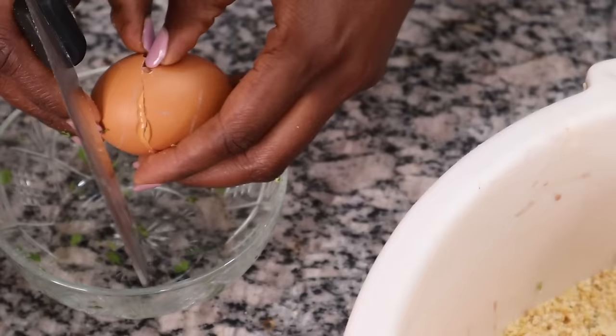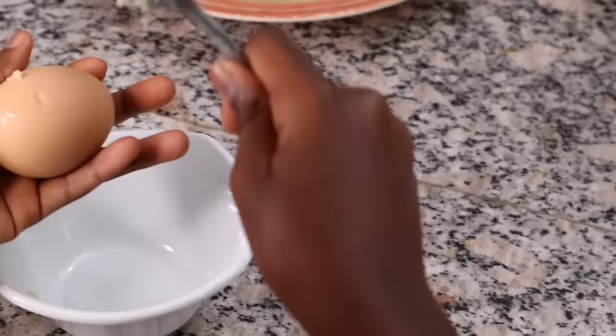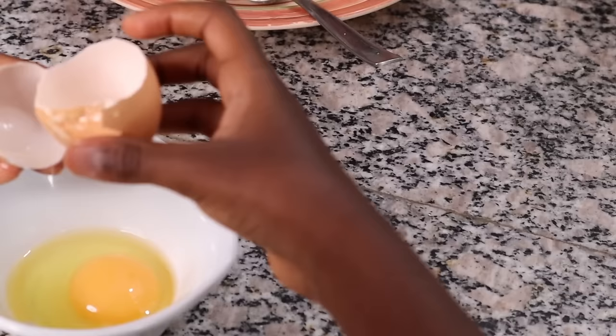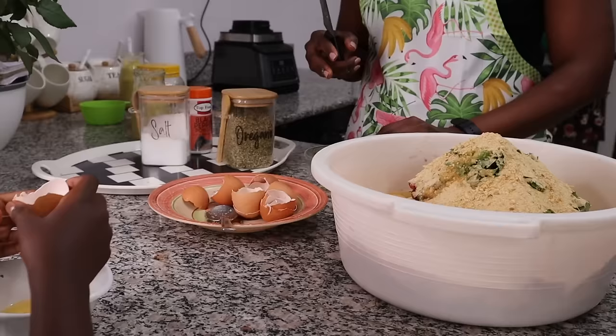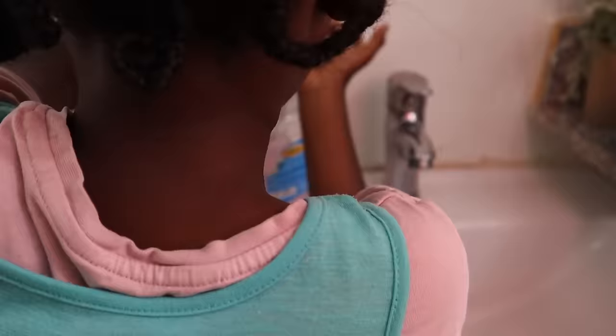My helpers are always ready to help me. I love the fact that we are able to do this with our kids because they are homeschooled — so when they're not in class they can come and help me, which gives them so much experience in the kitchen and creates fun bonding moments.